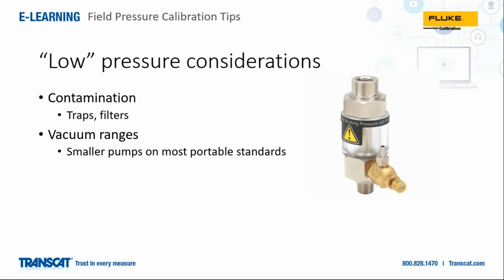Another thing to think about for vacuum ranges on low pressure is that the little baby pumps, the hand pumps or process calibrator pumps from Fluke or from any vendor really, simply aren't big enough to draw a perfect hard vacuum, negative 14.7 psi or 0 psi absolute or whatever you want to call it. They have a floor of something like negative 12, negative 13 psi. In many applications, this is fine, but if you need to draw a hard vacuum, you need some other kind of solution, like an actual vacuum pump that plugs into the wall, for instance.